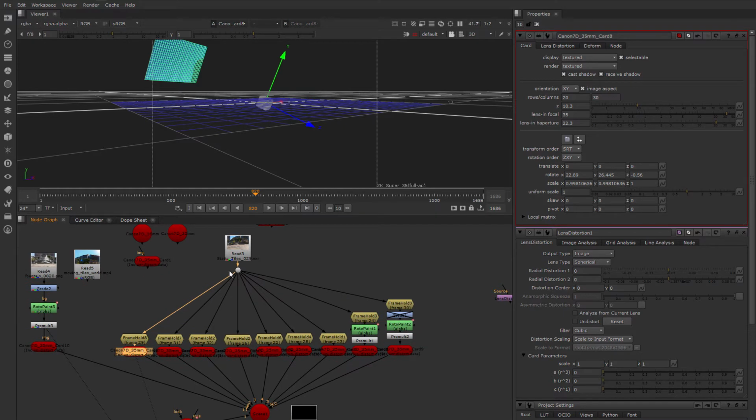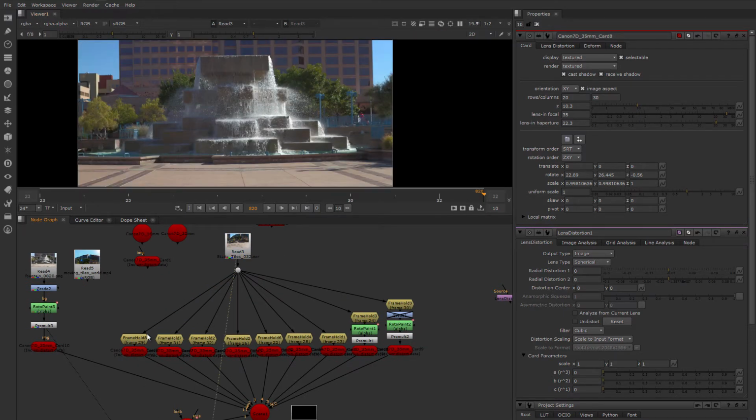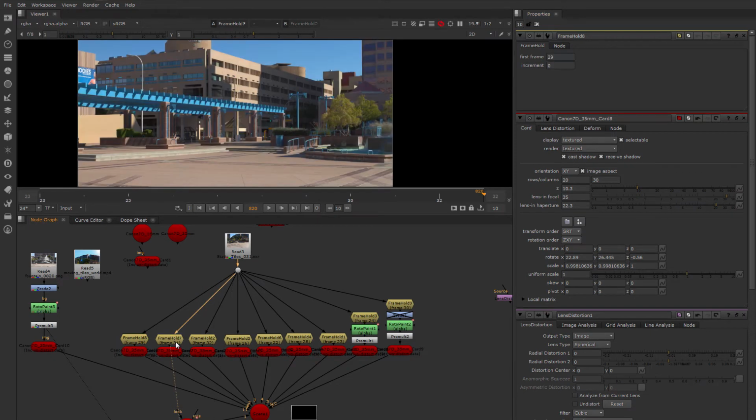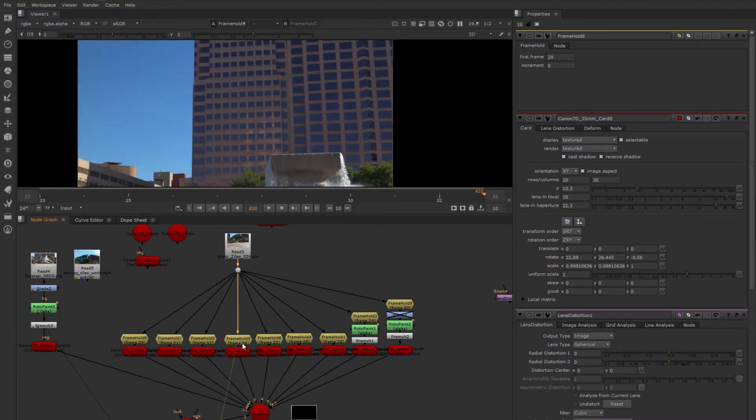I brought the frames for the tiles in a sequence here, and then used frame holds to hold them for each card. So the way frame hold works is whatever number you put in here for first frame, it will hold that frame forever. So this is a great way of bringing in a sequence, like if you shot a sequence of frames using your point and shoot or your little digital camera, bring them in as a sequence and then hold the correct frame for each card. You might want to omit some frames even.